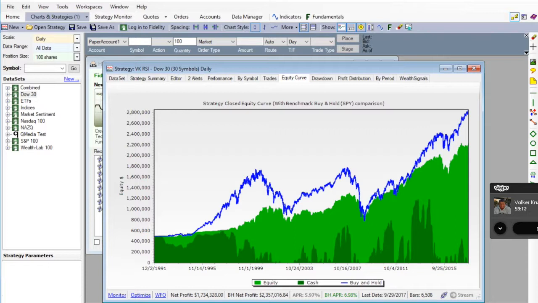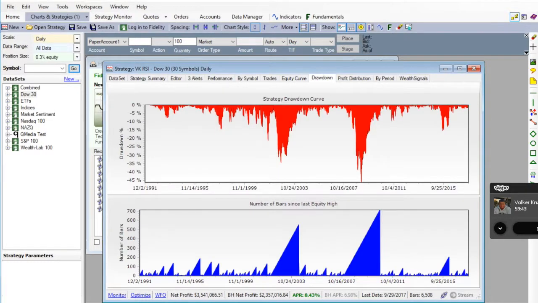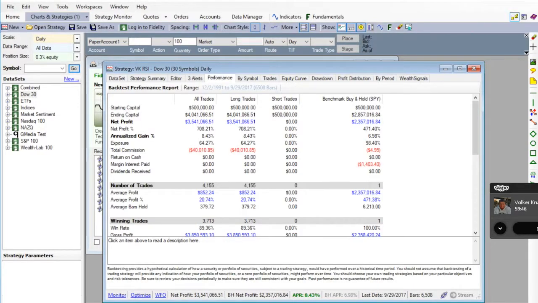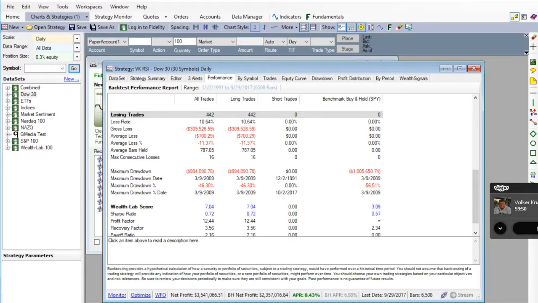What do you think? Here we go. Okay. That looks better. Yep. Looks much better. But still some pretty steep drawdown right here during the 2008 crash. Yeah. Let's compare the drawdowns in the performance tab, because I want to see what's the drawdown for the buy and hold.